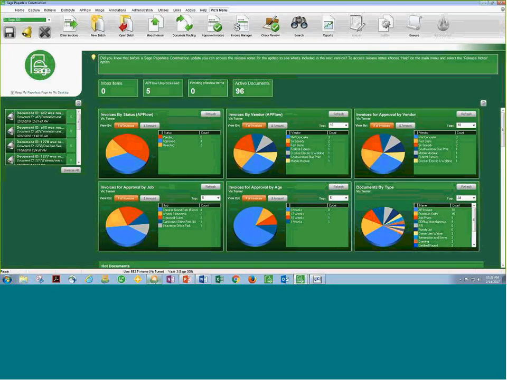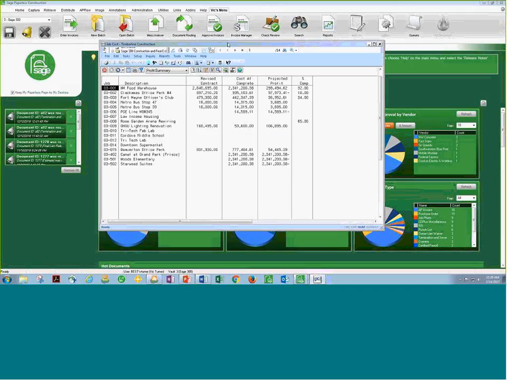And I think what I'll do now is just give you a preview of how this might show up in your back office. I've got Sage 300 running in the background, and I've got a job query. Any of you Sage 300 users will be familiar with this view, but it could be a vendor inquiry. It could be any kind of inquiry. If it's 100 contractor, the same thing applies.